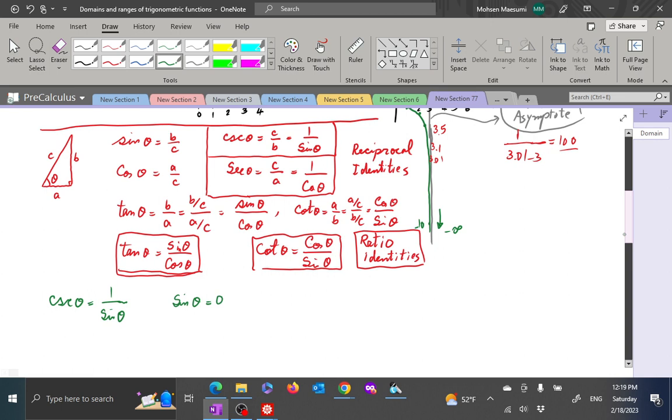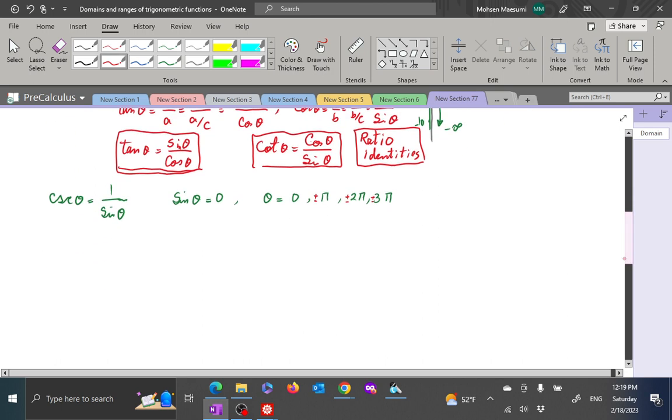Because I'm investigating, well, when do I divide by 0? Well, when does sine become 0? Sine becomes 0 when theta itself is 0. You remember these were the x-intercepts: pi, 2 pi, 3 pi, and the negatives of these: negative pi, same problem, negative 2 pi, same problem, negative 3 pi, same problem. Let's see, how do we remind ourselves that there is an issue?